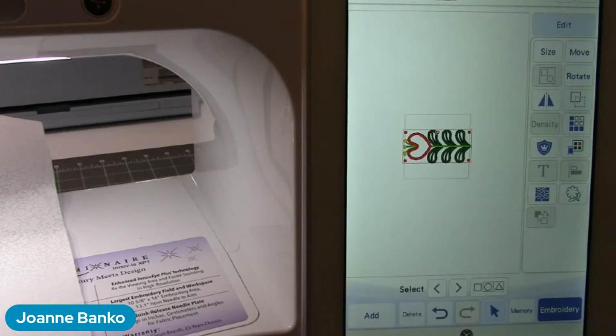And if I have a Brother ScanNCut machine that will recognize a PES file, and now you need to look into what your machine options are, but most of the dealer model ScanNCuts that have come out in the not too distant past actually have the ability that when we take this to the machine, it will read the PES file, and it will see that I told it not to just be a thread color anymore, to actually be an applique cutting piece.